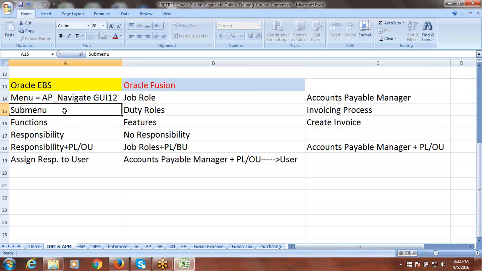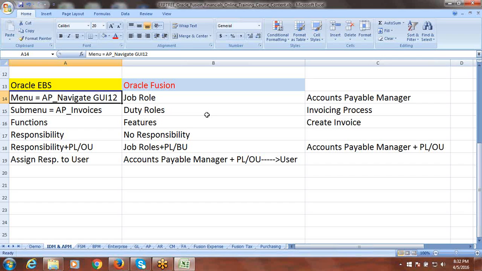A submenu example is AP invoices, or AP payments, or AP related setups. Because in the main menu we'll have all the processes, it will support invoice process, payment process, or your configuration process. All of this can be classified into submenus.